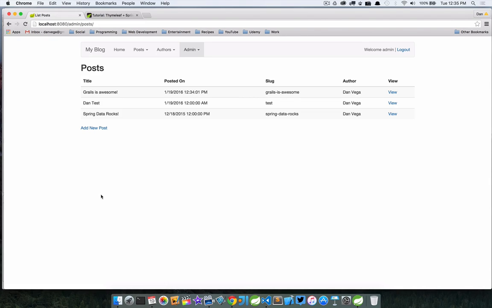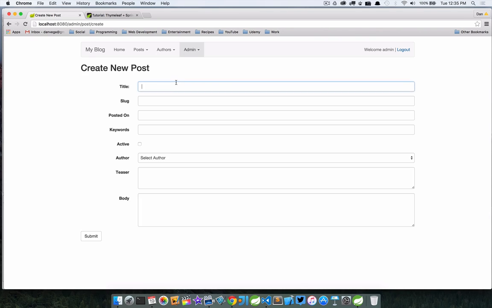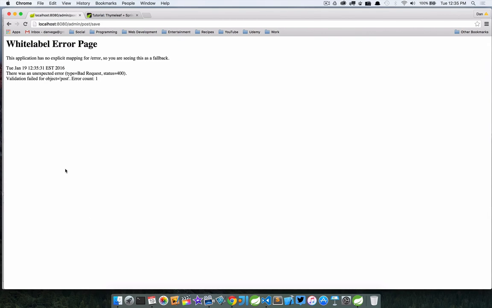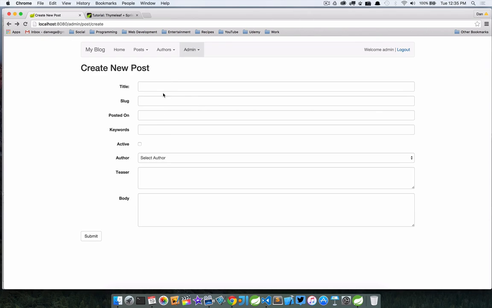So in this case, we were able to create a new post, but I know most of you are out there thinking, well, what we did was a perfect scenario, right? One thing we always have to be guarded against, especially in form submissions, is user error. And in this case, we were able to fill out that form, but what happens if I just leave this form blank and I hit submit? Of course we're going to get an error because there are validation errors there. We can't submit with empty things like no posted on date, no title, no body. So in the next lecture, we're going to look at creating some validation for this particular form.